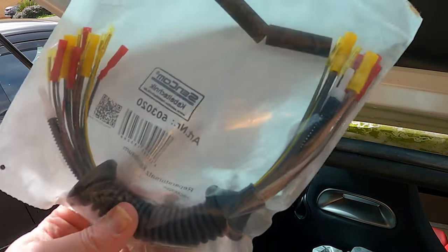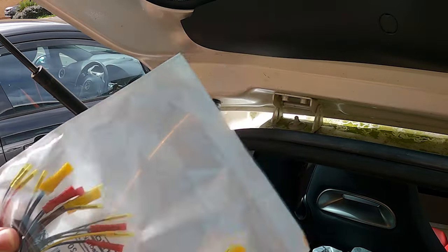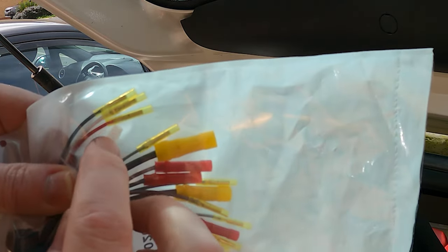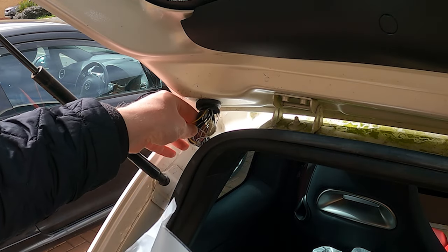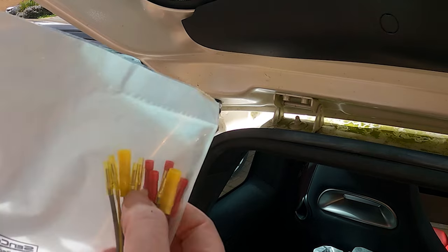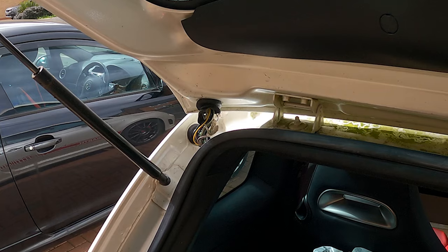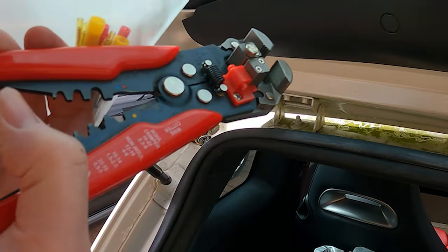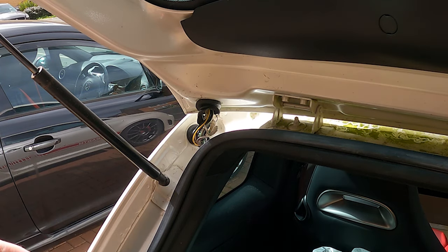Okay, so back onto the wiring. Got our replacement harness now. So literally, you've got two connectors which link onto the washer jet pipe, so we cut that and then we crimp down that connector onto it. It looks like there might be extra wires in here. I'm guessing if you have a slightly different loom, some of them have already got the cable connectors on there, so you just need to use a crimp tool like that. And if you see, it's got this little section here that crimps over the red bit, clamping down. Yeah, I know I missed this when I cleaned the car originally, but we're going to give it another wash today, so we'll sort that out. Let's get this out and get it swapped over.